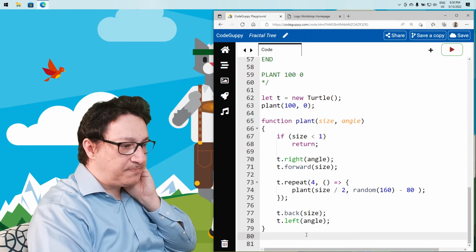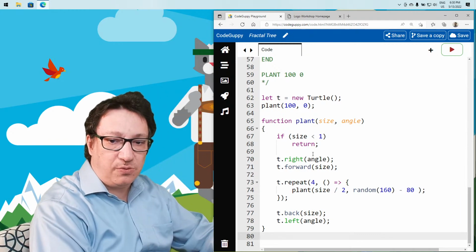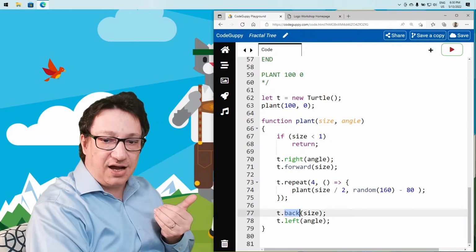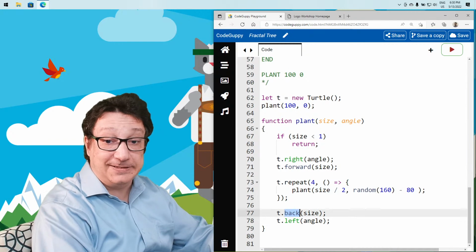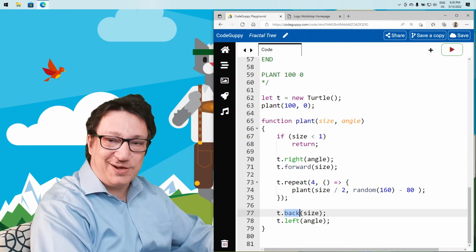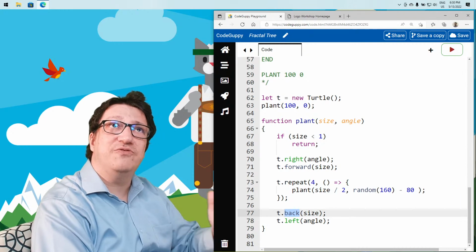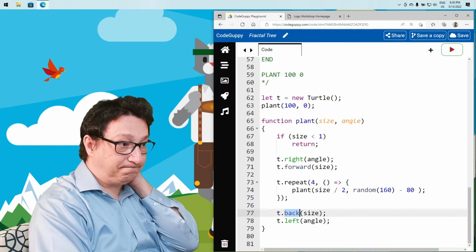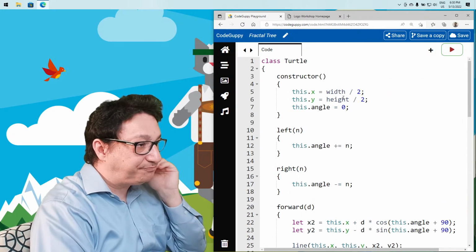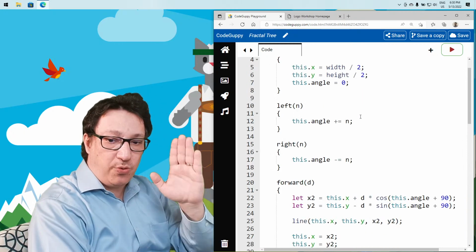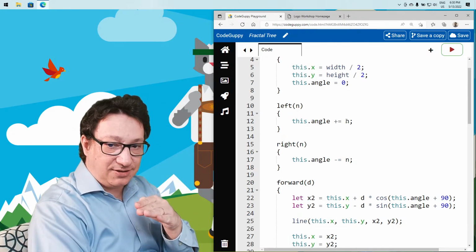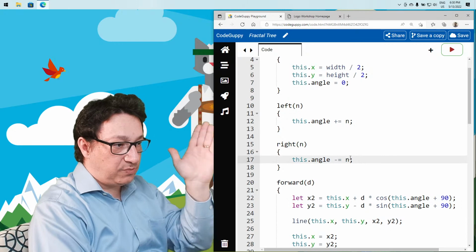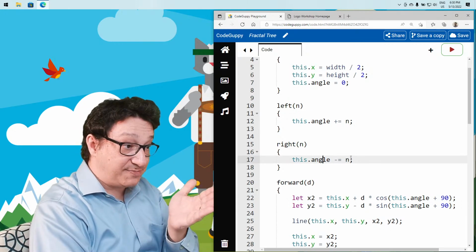That's quite correct. And we tested the functions before, but you know what we didn't test? We didn't test the back function. We just assumed that it's going back in the same direction there. But who knows? Maybe it's not going like we're supposed to do. So if we're going forward a certain number of pixels in front, yeah, let's reinspect our engine, perhaps a little bit. So left, when we are adding the angle here, which is fine. We are adding n to this angle. When we go right, the angle should go less, right? So we are subtracting. Should be fine.